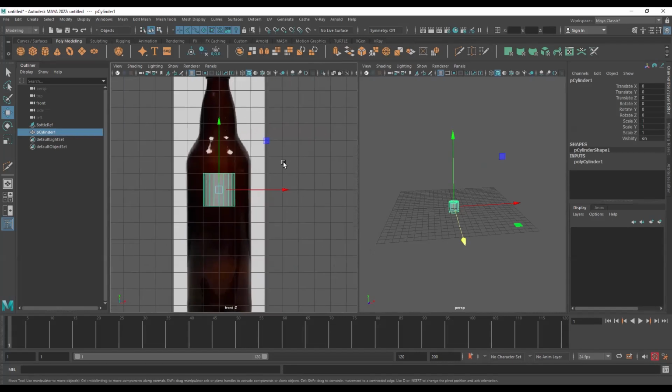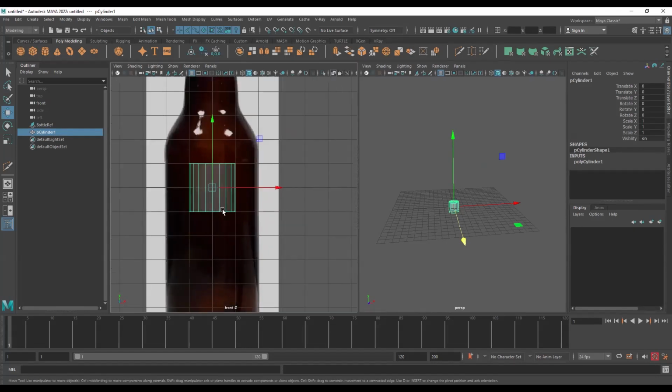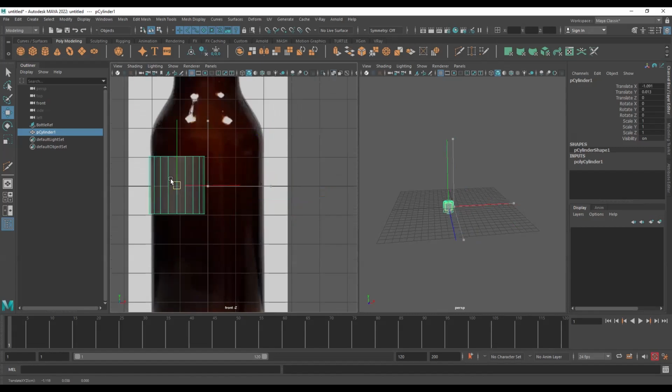For this, we have an option. If you go in these settings here, you see these three options. If you hover on the first one, it says X-ray. So if you click on that, you will see your mesh is now see-through. Okay. So now this will be easier to model with.